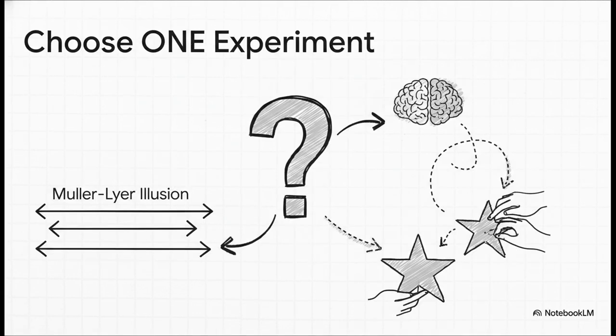And for your experiment, you also have a choice between 2 foundational studies. You can either investigate the Muller-Lyer illusion. You've probably seen it. It's that famous optical illusion that really messes with our perception of length. Or you could explore something called bilateral transfer, which is a fascinating look at how learning a motor task with one hand, say tracing a star, can actually make your other hand better at it too.